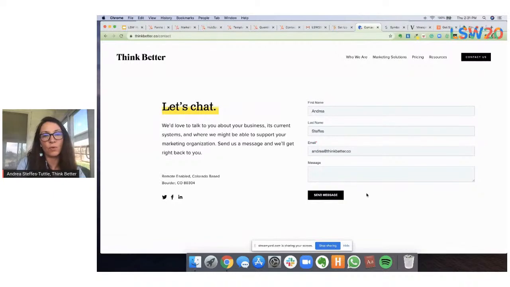If someone submits this form, that information is pulled into HubSpot. What's great is that then if they come to my website again and they decide that they want to download our content marketing strategy resource, if I'm asking another question, say for their company name, the form will be auto-filled because they've already given me that information. And so, if I submit this form, my first name, my last name, and my email address will be auto-filled into a future form.